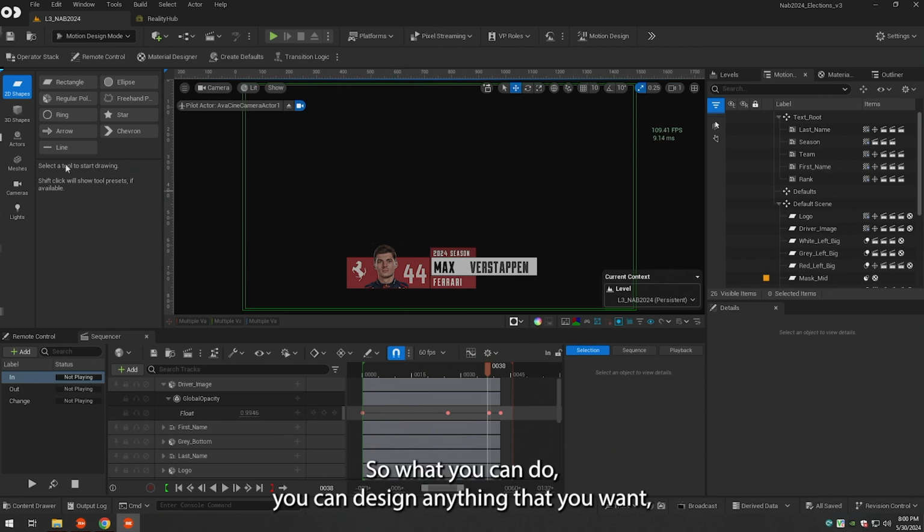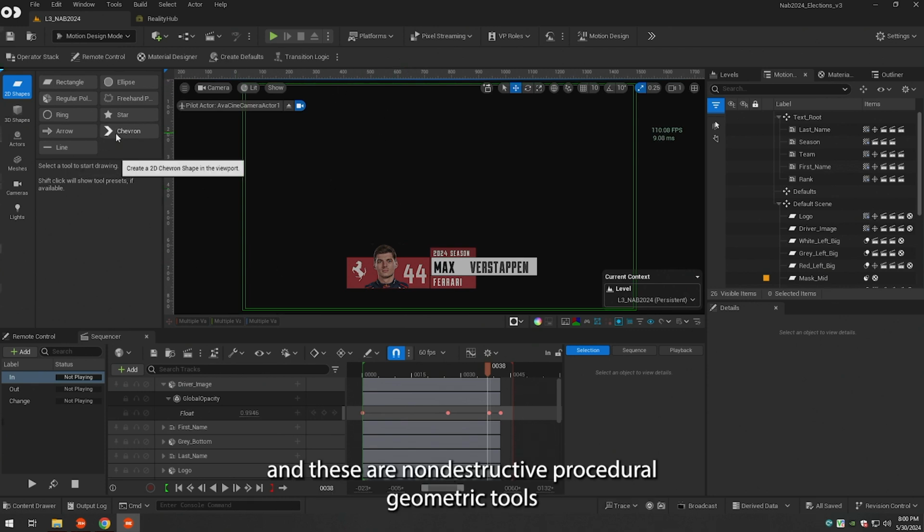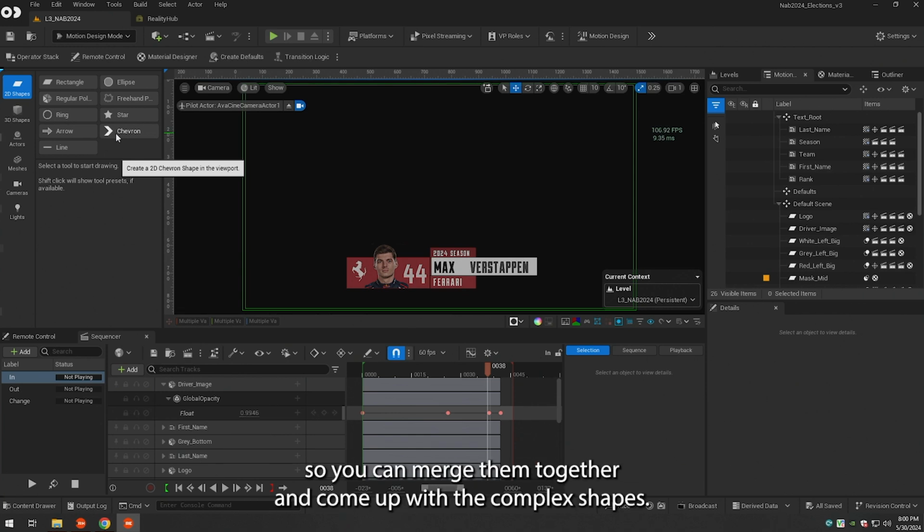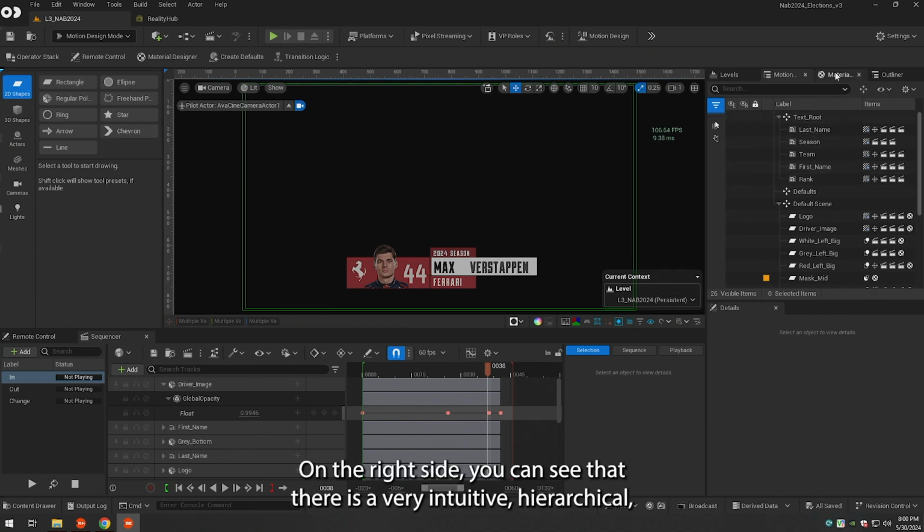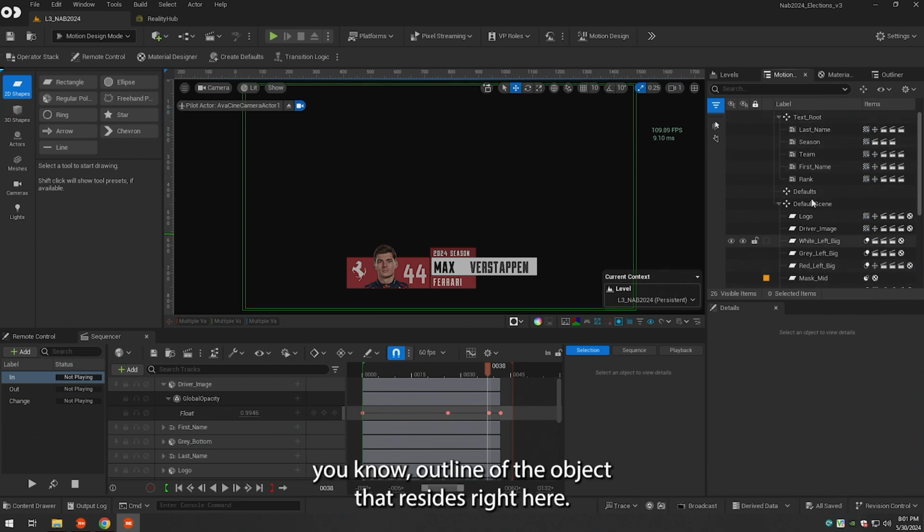You can design anything that you want, and these are non-destructive procedural geometry tools, so you can merge them together and come up with complex shapes. On the right side, there is a very intuitive, hierarchical outline of the objects.